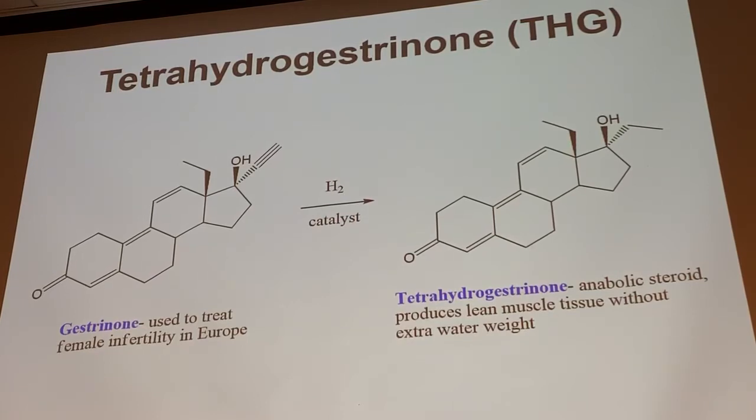When this was discovered in the early 2000s, there was an anonymous track coach who was mad that competitors of the athletes they were coaching were using this. And they mailed a sample of it to a drug testing lab and said, athletes are using this as a performance-enhancing substance. And so they identified the molecular structure first, and then they figured out how to test for it using techniques we'll learn in our next chapter.